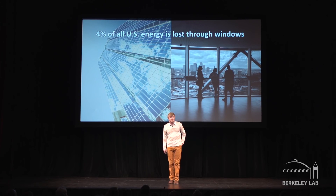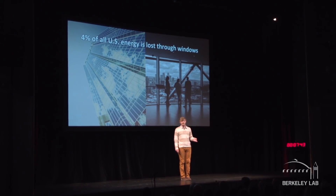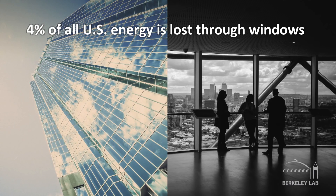Hi, I'm Raymond Weidekamp, and tonight I'm going to talk to you about the dark side of windows. We use an enormous fraction of our energy on heating and cooling. How many of you have a sunny room at home or work that's always hot? While windows provide many benefits, they also present a number of challenges — specifically, how can we keep that view without taking all of the heat that comes with it? We're throwing 4% of U.S. energy out the window, and we need a better solution.